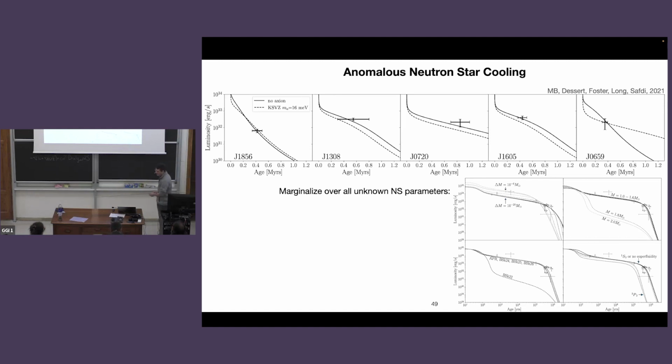And these marginalization parameters are also the reason why for some of these curves, your assumption that you have an axion is actually higher than the no axion hypothesis. That's just because those neutron stars just have in the best fit a different marginalization parameter behind it. So it's just a different neutron star mass, for example, in one case than in the other.